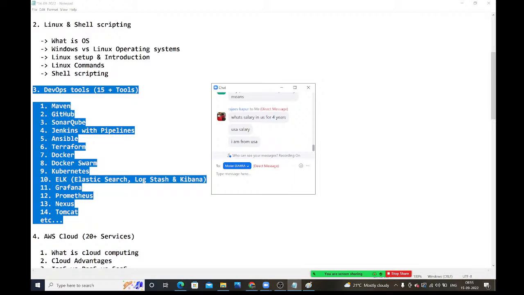He is getting 1.2 per annum. He joined this year, in April. He is getting 1.2 per annum with approximately 6 to 6.5 years of experience. 1.2 lakh per annum. Correct. So now you can calculate how much you will get per month.